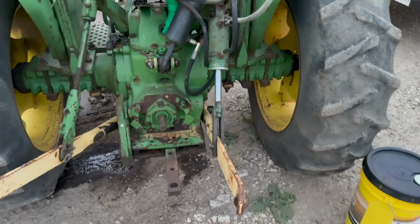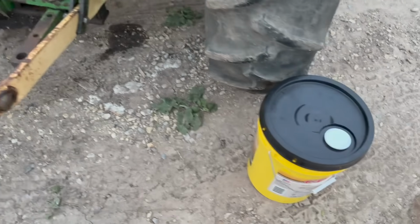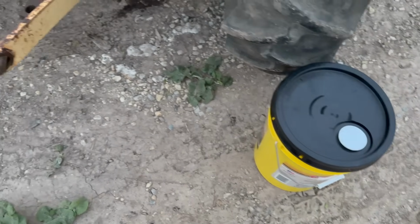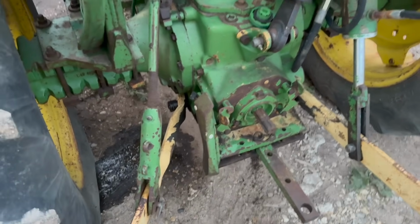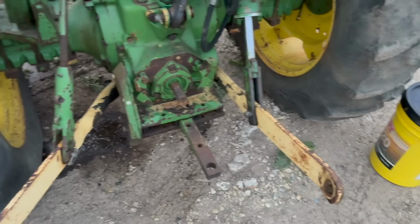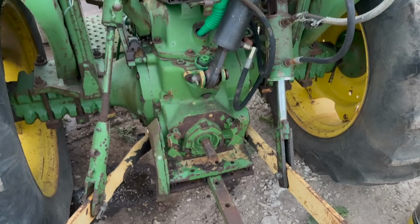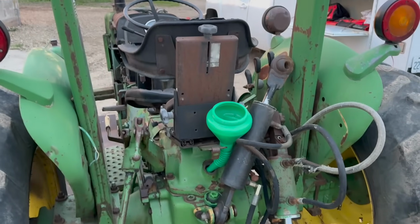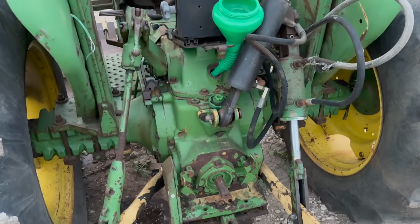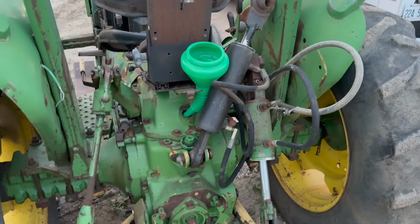Well, before I put too much more time into this machine, I do want to see if it drives. So I got more of this cheap, crappy hydraulic fluid, and I got this cheap stuff because it's probably going to end up like that on the ground. Hopefully we can try and put a pan under there and save some of it. But I'm going to go ahead and fill the transmission up and see if that will make this thing drive, because I believe with the power reverser it might have to have enough fluid, but I don't know anything about these, so we're just going to try it out.